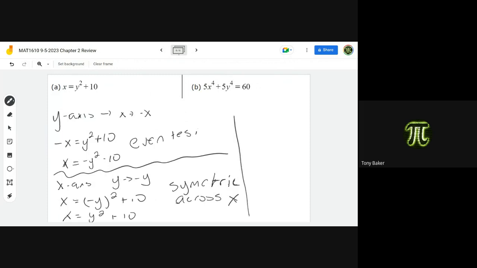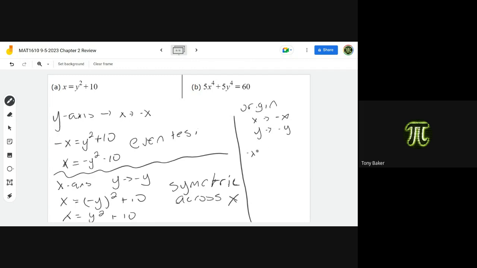All right. How would you check the origin? No, that won't tell me if it's symmetric. The origin is 0, 0. You're right. But how would I check symmetry across the origin? Yeah, you change them both. We change the x for the y-axis, we change the y for the x-axis. For the origin, you change them both. x goes to negative x, and y goes to negative y.